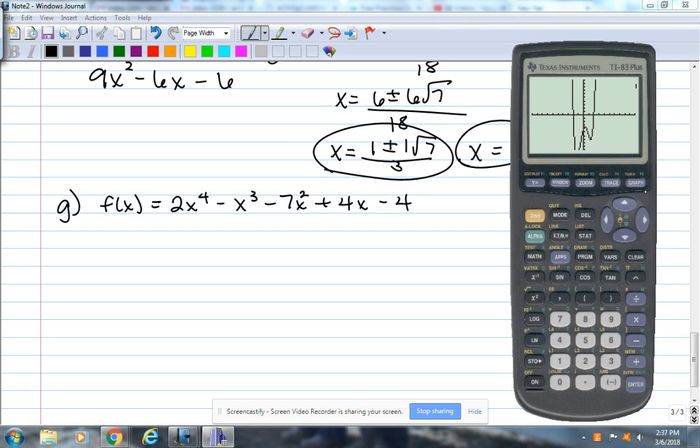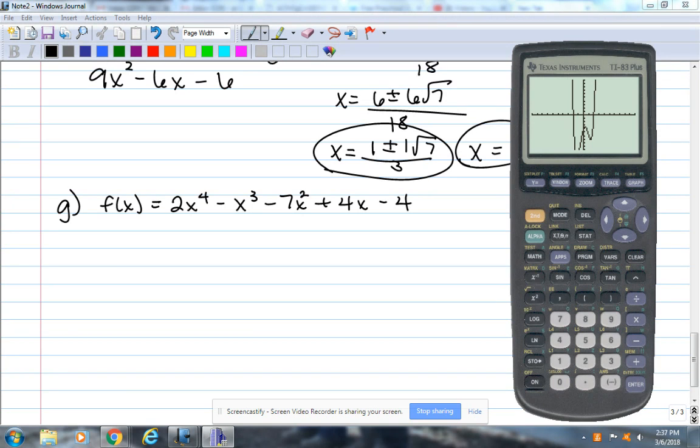That's better. Okay. You see how this one does the little humps? I was thinking of a better word. You see how that has a little dip right there, and then it comes back up? That would be like an imaginary solution. So we're only crossing the x-axis at these 2 points right here. Y'all see that? Because according to the fundamental theorem of algebra, this is a degree 4 polynomial. I should have 4 solutions total, right? Only 2 of them are crossing the x-axis, so that means 2 of them are imaginary.